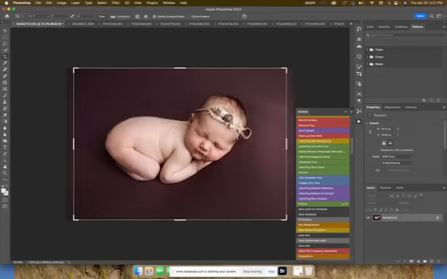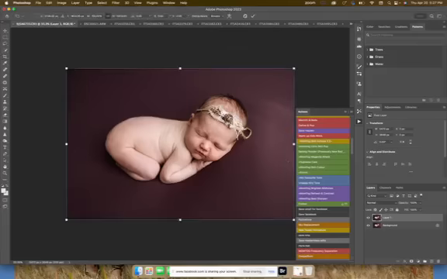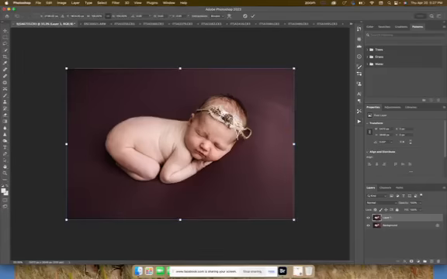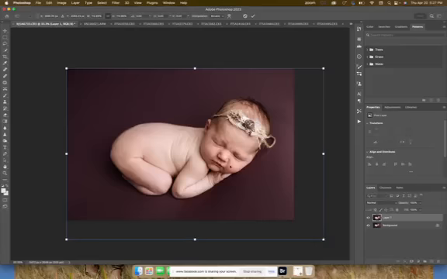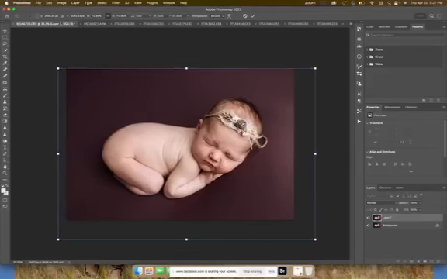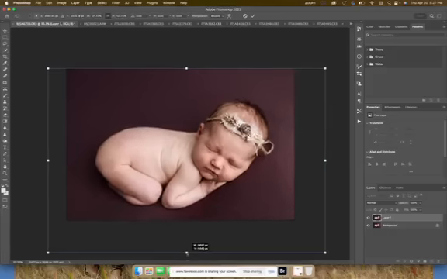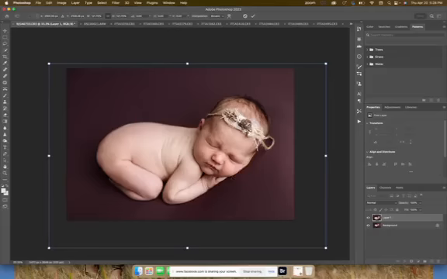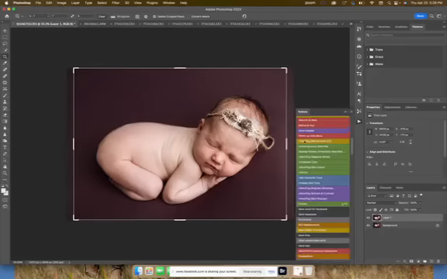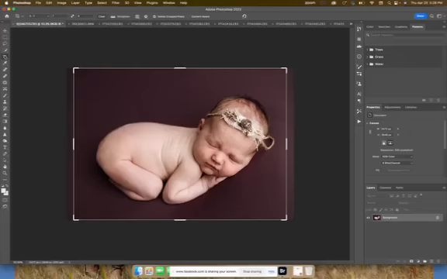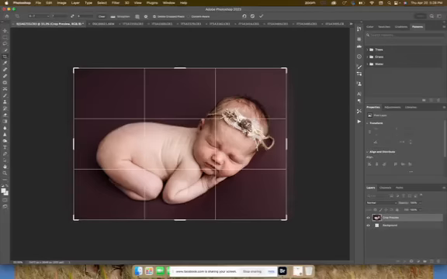So what I like to do now is press Command J and then Command T, and I like to stretch that image out. So I'm going to anchor it right near the bottom, not touching the bottom like this, but anchoring it near the bottom so that the rule of thirds applies. Okay, and then I'm going to flatten it, and now if I go to crop it, you can see here that the baby is anchored along that bottom line of the rule of thirds.